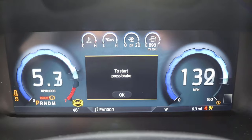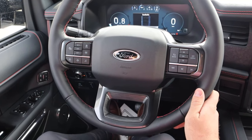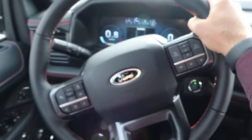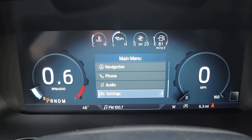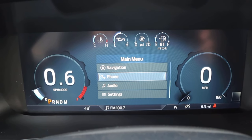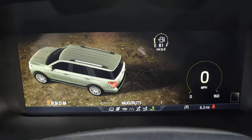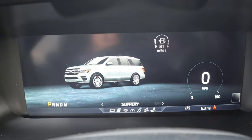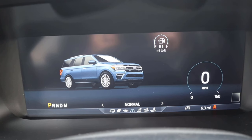Back in the new Expedition, let's focus on the key differences. The steering wheel is from the new F-150 — it has red stitching and is a much more modern, upscale-looking design with nicer controls. Same thing with the gauge cluster: the new one has a full digital gauge cluster, which gets mixed reactions — some people love it, some prefer analog. Drive modes have cool animations that show the Expedition. It doesn't show your specific Expedition, but it's a nice touch.